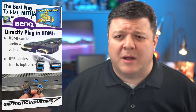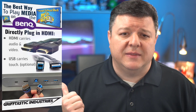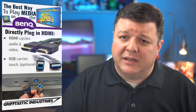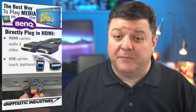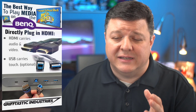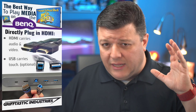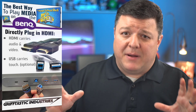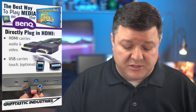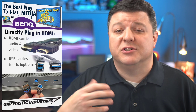HDMI has a trapezoidal connection on the end. When you plug it into the front of the board — I've got a picture of the front of the board — it just plugs right in on the front, and then you can plug that into the side of your laptop as well, and it should start up and make that connection automatically. The BenQ board is neat in that when you turn it on, if it's not already connected to the HDMI source, maybe it pops up to the Android operating system first. It's going to display that first, and then as soon as you plug it in, it'll detect a new source and switch over to that.